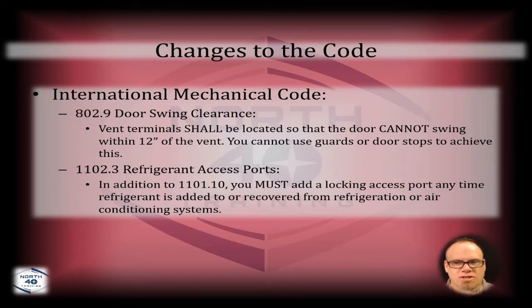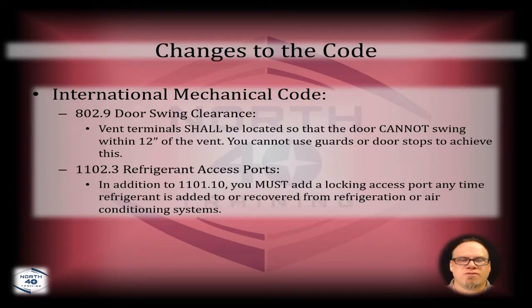This is one of the weirdest arguments I've heard in one of our classes. If you are going strictly off of code and where you can terminate your vents, you can be within 12 inches of a door or a window as long as you've got your intake and exhaust both run direct vent style, right? Many places around the United States do not comply with that. They make it be much farther away, so there's no chance of recirculating into that space and filling that structure, okay? But that's besides the point. Code allows you to be there.